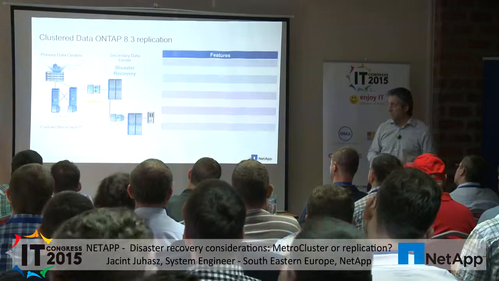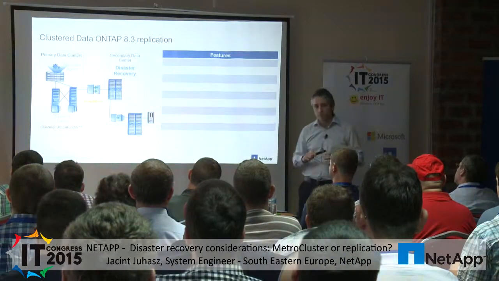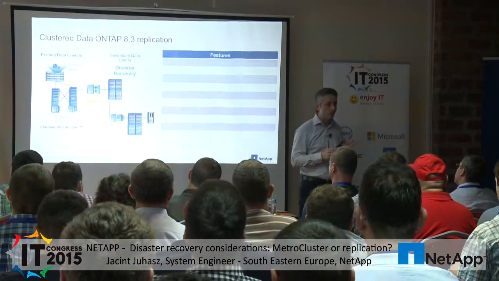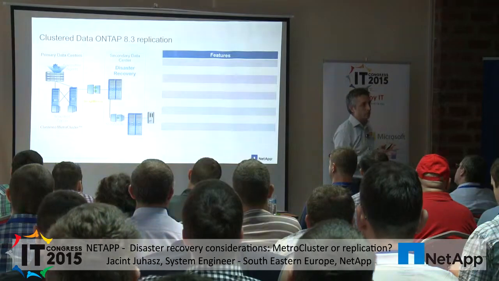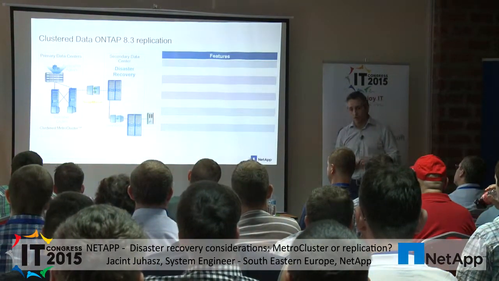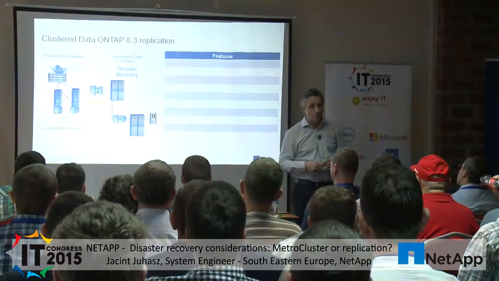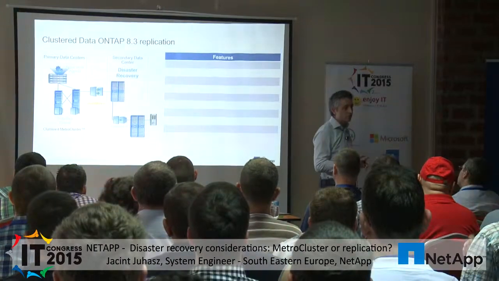SnapMirror is pretty easy. SnapMirror is the NetApp way to do remote replication. There is one thing to keep in mind with SnapMirror in cluster data: we don't do synchronous replication. With SnapMirror, we only do asynchronous replication. And the reason is we are not doing synchronous replication with SnapMirror, because we think that synchronous replication is a joke.